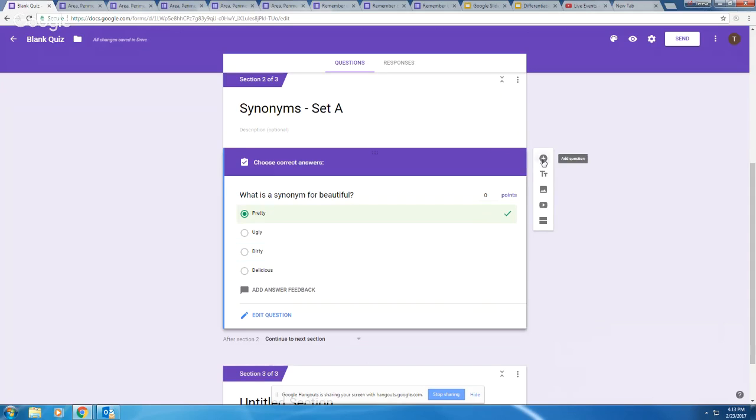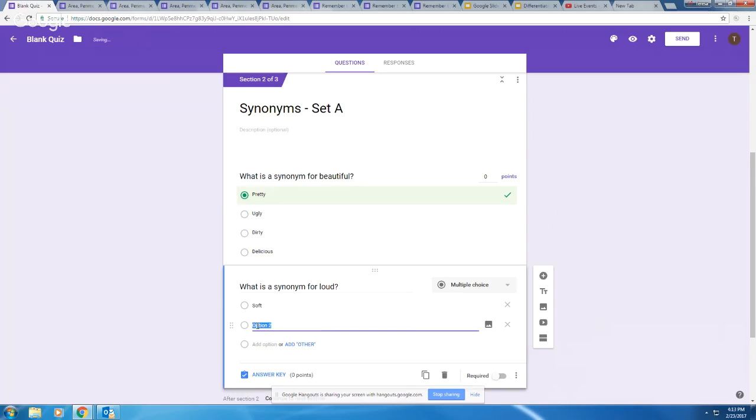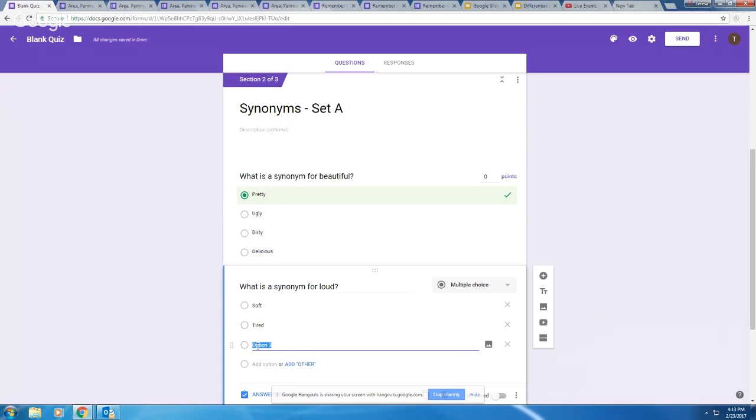Come back up here. I'm going to add another question. And this one is going to be, what is a synonym for loud? If you want to put in parentheses, you can, or quotations, whatever you want to do. Let's see, loud, I don't know if it's soft. What would be another word for loud? Maybe I put tired. Maybe I put laughing.